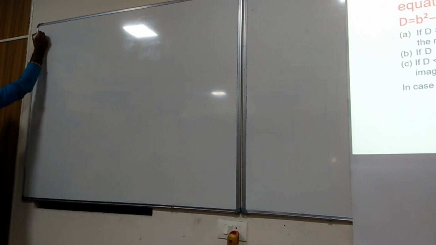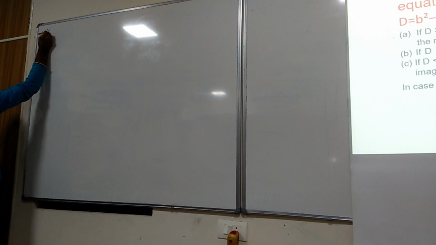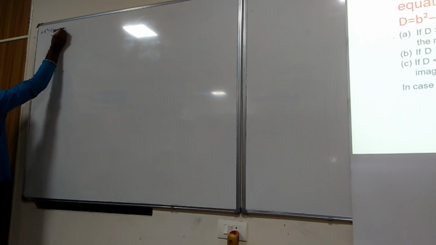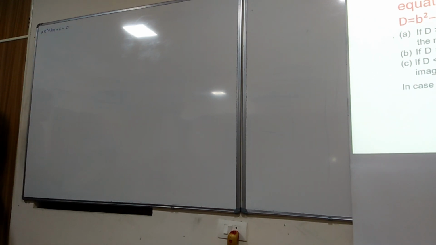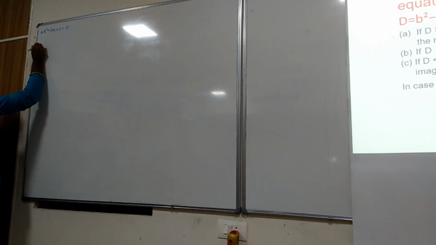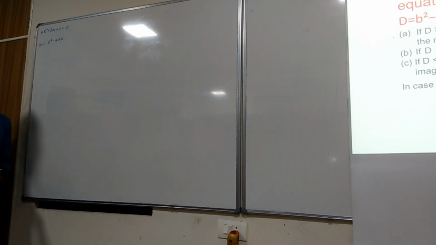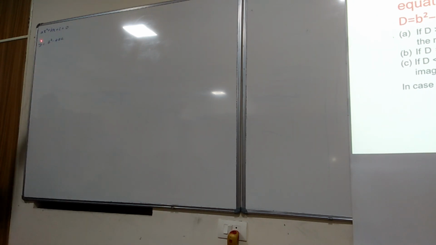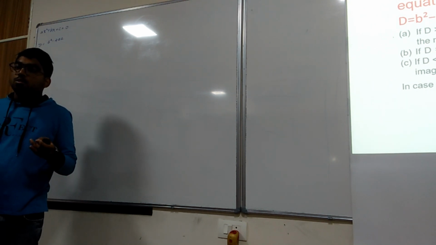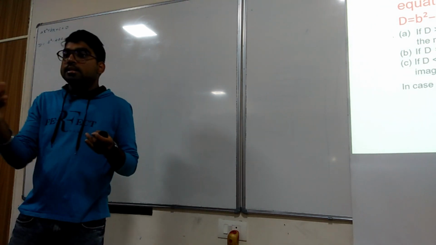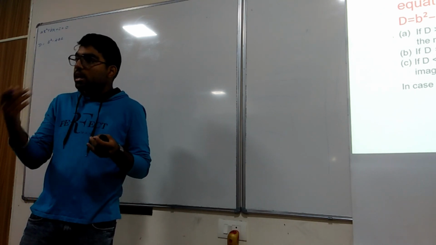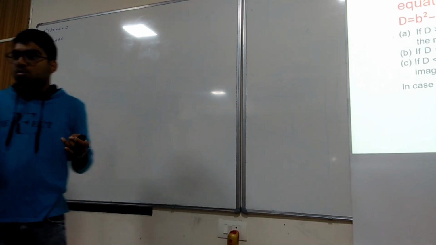So here you have your standard form ax square plus bx plus c equal to 0, right? From this you found out the value of the discriminant, b square minus 4ac. Did you do this? Once you found out the value of the discriminant, you will get to know whether the roots are real and equal, whether the roots are distinct and real, or whether the roots are imaginary. You will get to know once you do this.